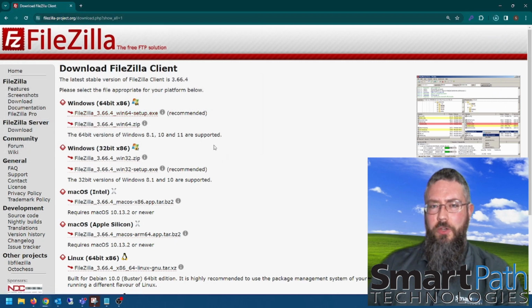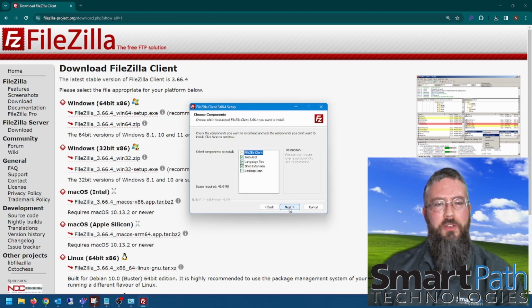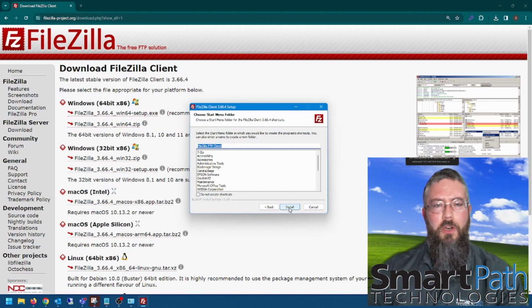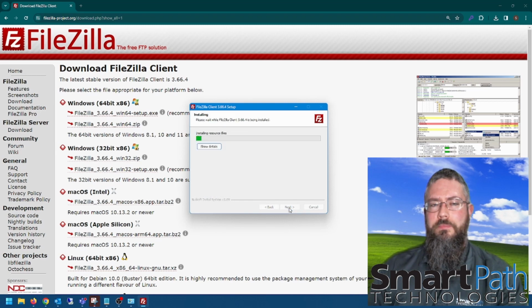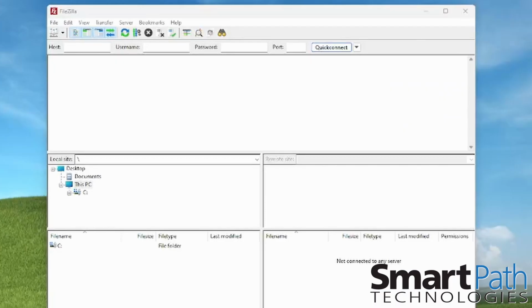Once the file has downloaded, go ahead and run it to install the software. You can keep the default values for most of the selections. You can add the little checkbox if you want a desktop icon for the program or not. Otherwise, click Next to move through the install wizard. Once finished, go ahead and launch up Filezilla.